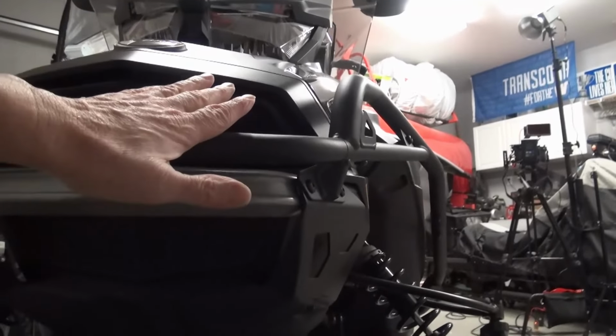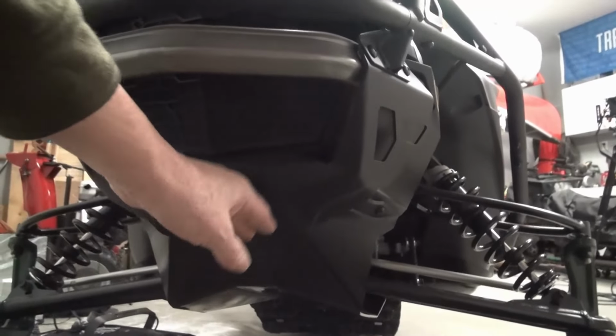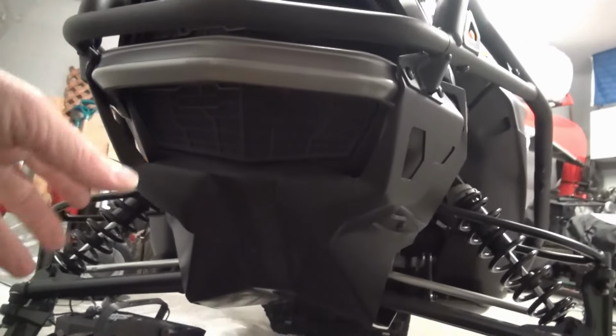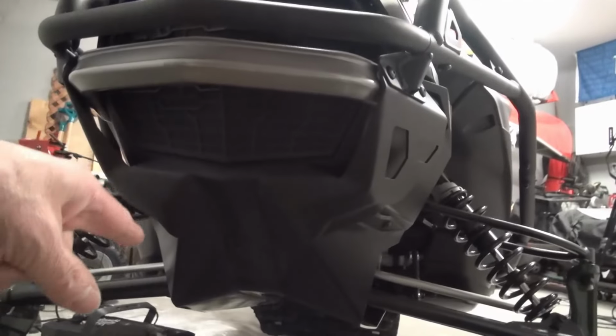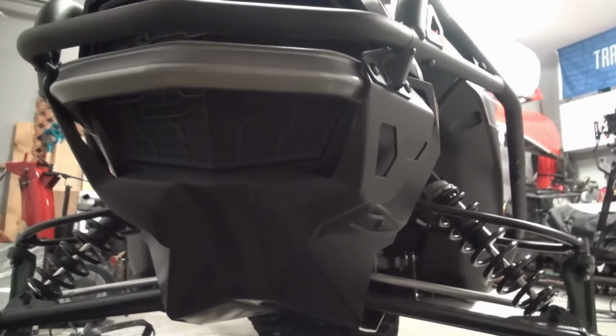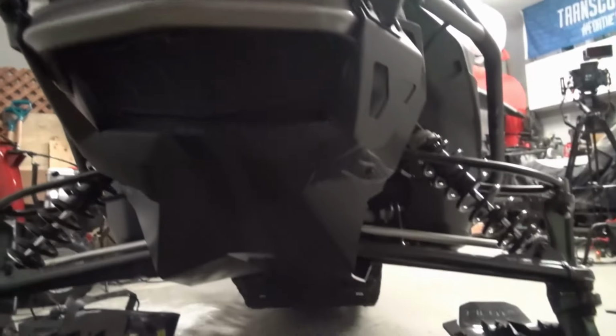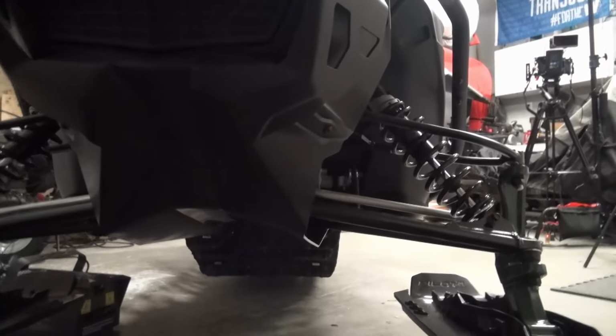In order to put these bars on, you have to buy the adventure plate, which goes here, which I think is also the same thing you need to be able to mount the front drawbar and the winch, if you're going to put the winch on it. Never went with a winch, even though this is probably too heavy to pull out yourself if you get stuck. I don't really want to mess with that.